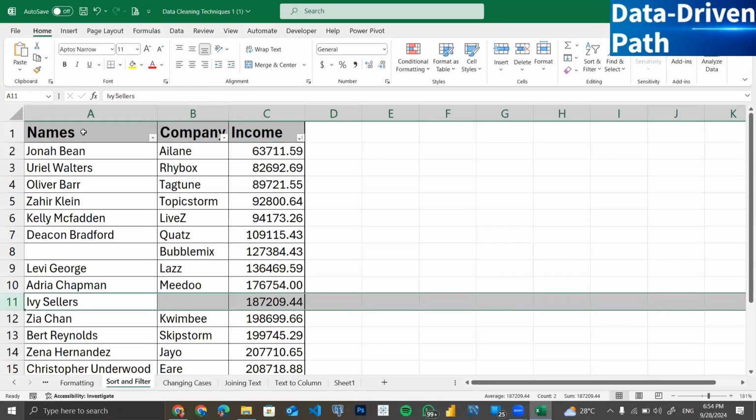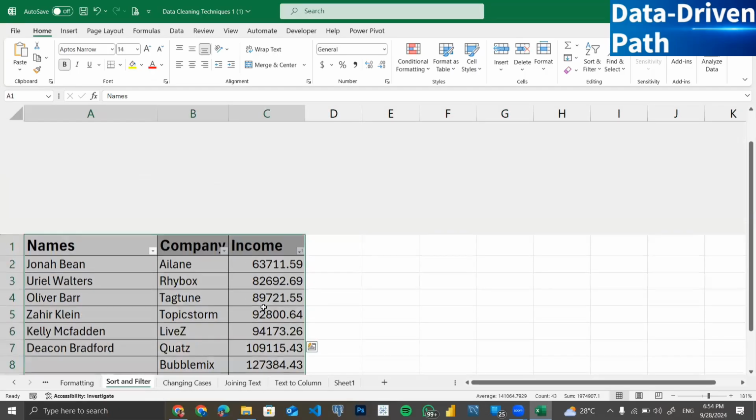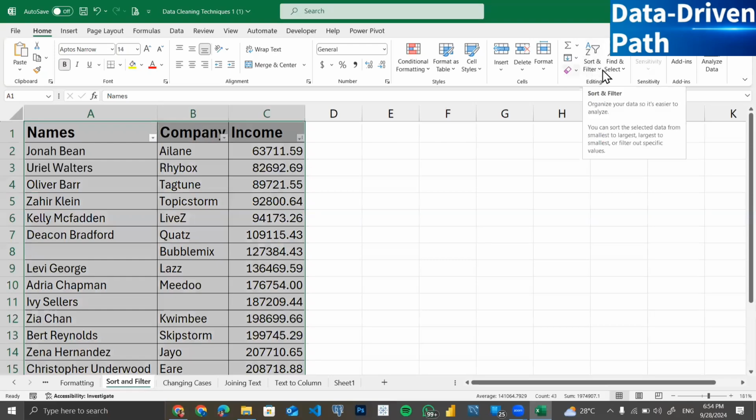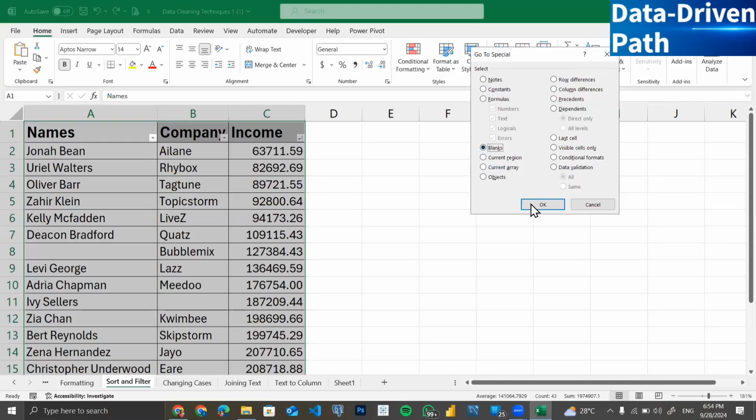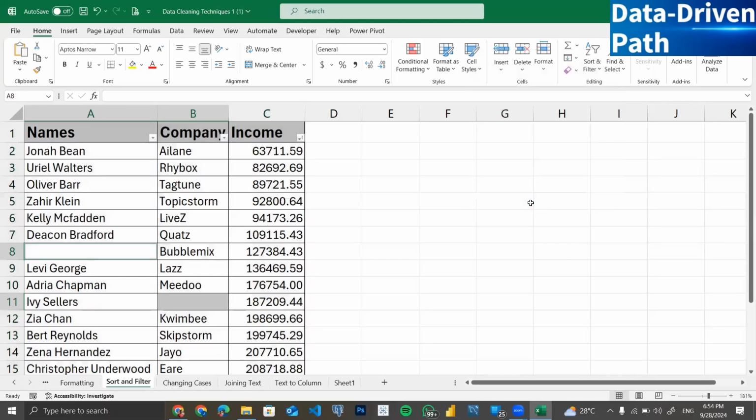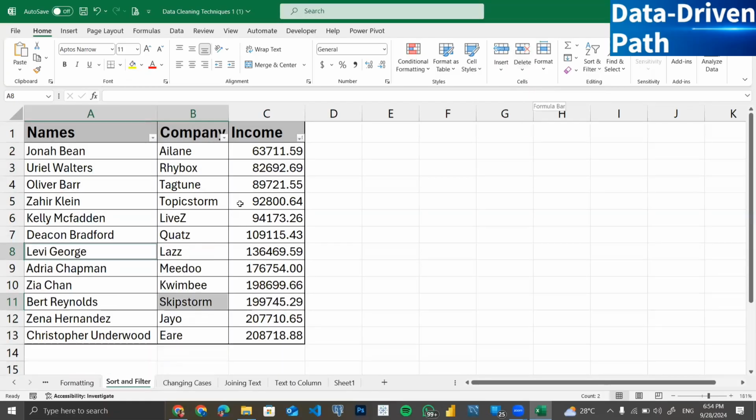But if you say, let's do deleting blanks, how do we do that? You highlight the entire data, and then you go to find and select, go to special, and you locate blanks. So that's how you delete blank rows. And then you come to delete, and you say delete sheet rows. If you click that, you can see that it's those rows. So even though you have just one blank cell in that row, it still deletes it. So what if you actually want to see those rows where you have the blank cells? You don't just want to delete because there is a blank cell there.